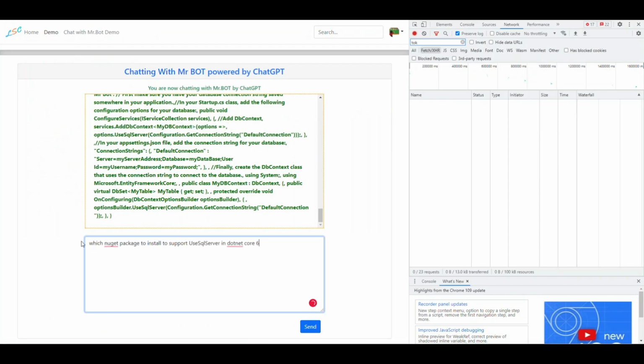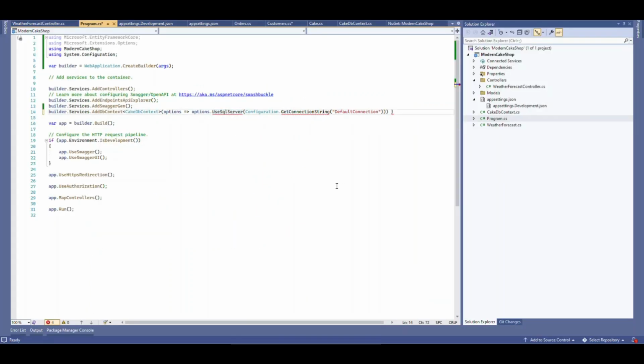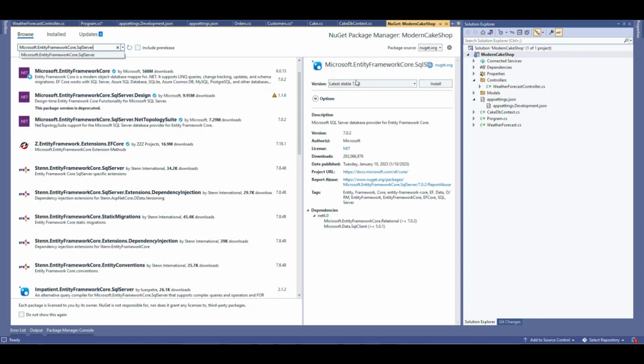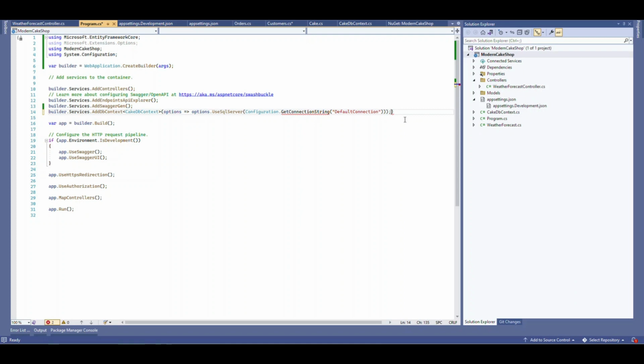Now I don't know how to install the SQL Server, because SQL Server was giving me an error. Right now it is even telling me what NuGet package is missing. So I'm quickly going and installing the packages. That error went off. The last error is the Configuration.GetConnectionString. See here, the configuration can be received by builder.Configuration. That is what it will give you, IConfiguration.